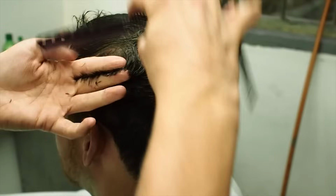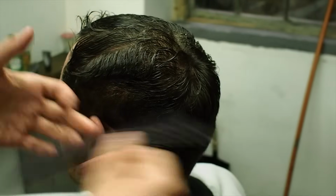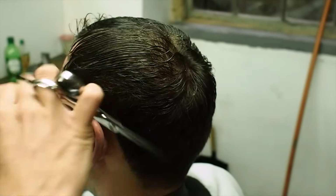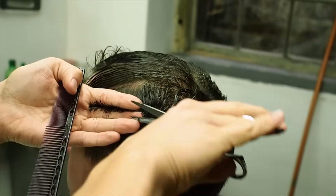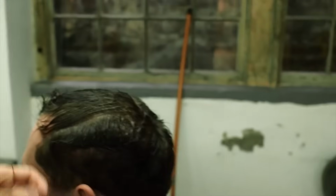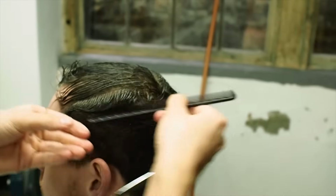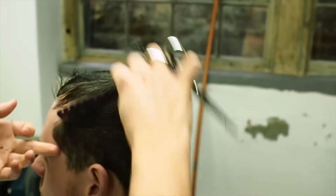I want to create more weight, so that's why I'm combing over. If I wanted to reduce the weight, I'd comb under, so then it's tighter to the head. If you want to retain weight, you comb over, like that, and then like that to take away weight. And then you can also create, you see that shape of it flicking forward, a bit more movement as well.